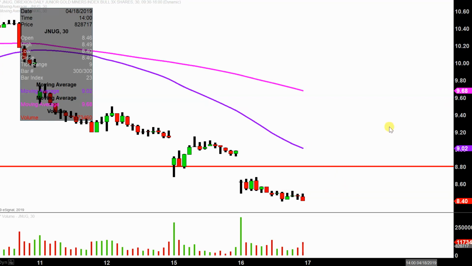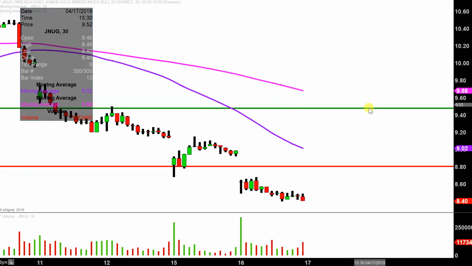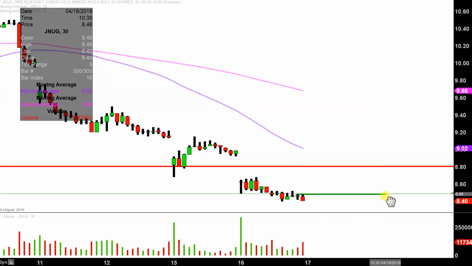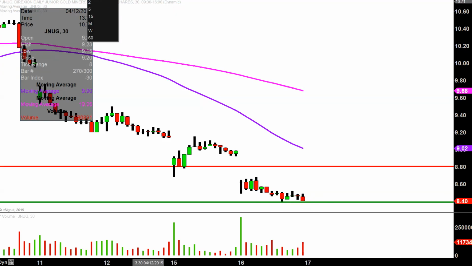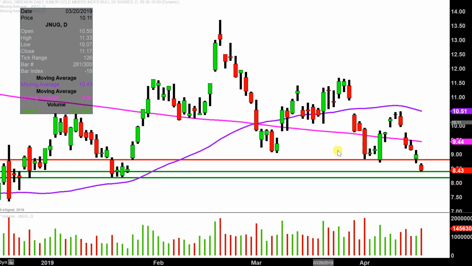As far as areas of support are concerned, nothing complicated or fancy here, other than the fact that the bleeding finally stopped today down there at $8.40. So 840 will be that near-term level going forward. In the event that level cannot hold, I'm going to change to the daily time frame here. After 840, there's this next green line down here from a previous video I've done, and that sits right around $8.20. So those will be the next couple areas of support going forward.